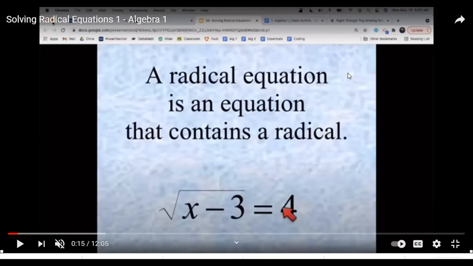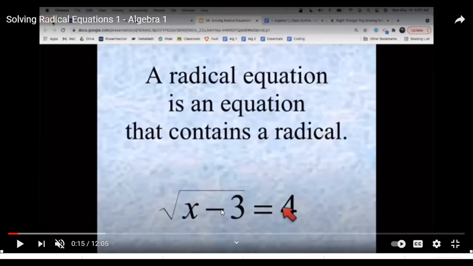Today we will study a radical equation. So what is the radical equation? The radical equation is an equation that contains a radical. And you know what the meaning of radical, grade 9? Is there anyone who doesn't know the meaning of radical? What is the radical? This sign, square root. Yes, this sign is called radical, okay?